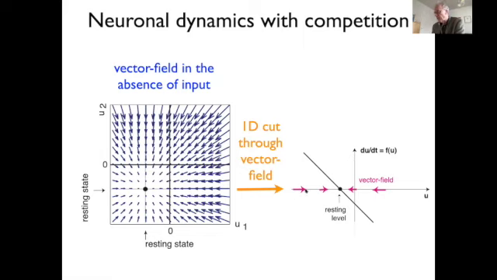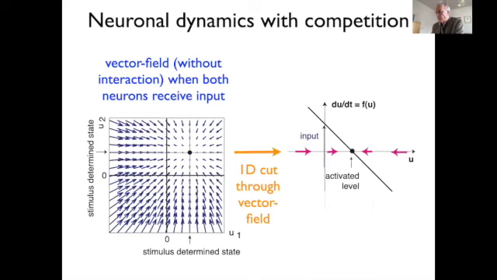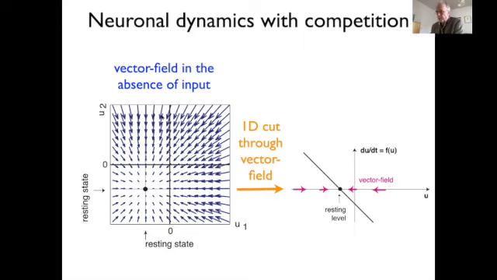So when you're far from the fixed point, you have long vectors. When you're close, you have small vectors. Here you have zero length vectors, and the direction is toward this fixed point. So the vectors along this line are essentially the vectors along one dimension. And essentially that's true everywhere. So the vectors along any other line, the U1 component is exactly the same. And similarly, in the other direction, in the vertical direction, the same. I haven't plotted that separately, but the same logic applies here to the vertical component.